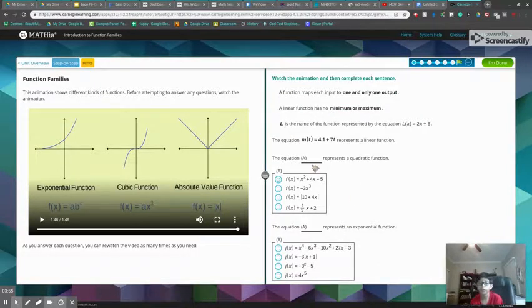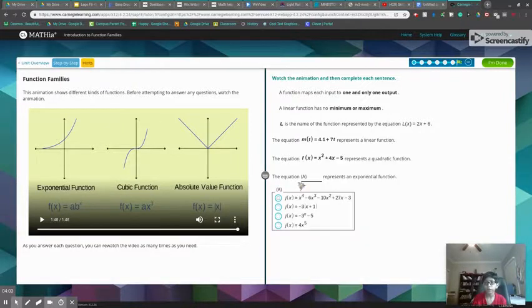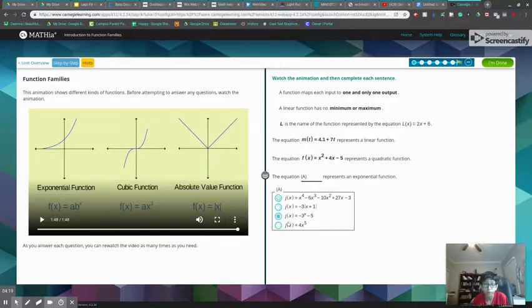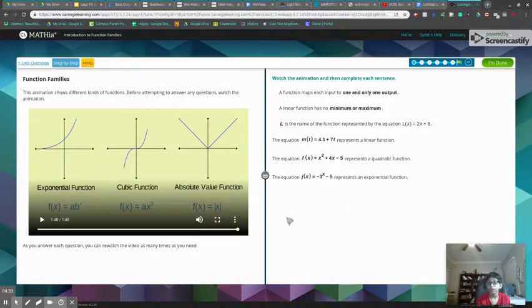And then the quadratic function is ax squared plus bx plus c. So that's like ax squared plus 4x minus 5 is abc. A is 1. And then the exponential function is right over here, f of x equals ab to the x. So the exponential function obviously isn't going to be that because that's absolute value. It's going to be that one because, oh yeah, the x is going to be the exponent, so x is going to be that.